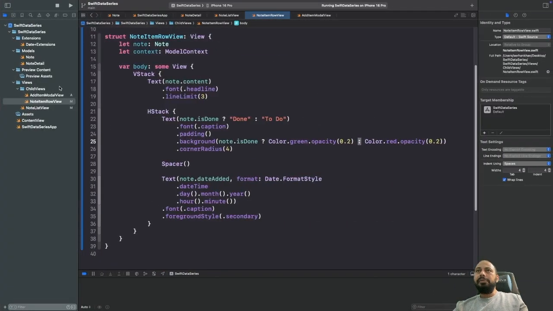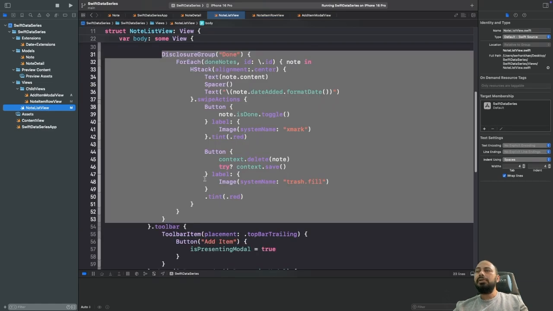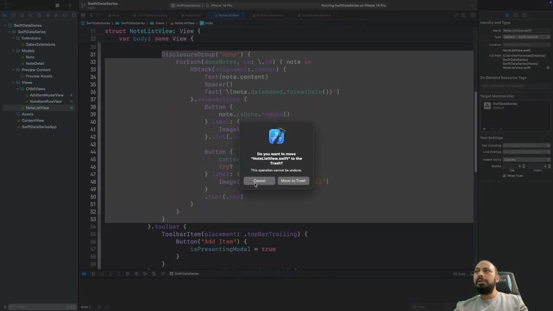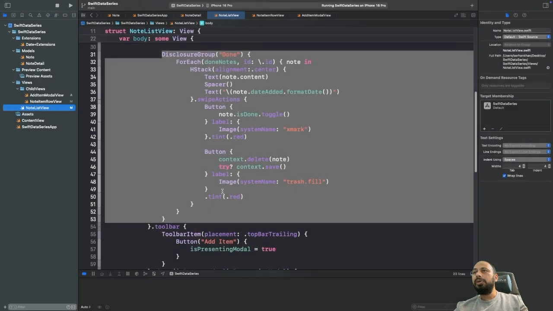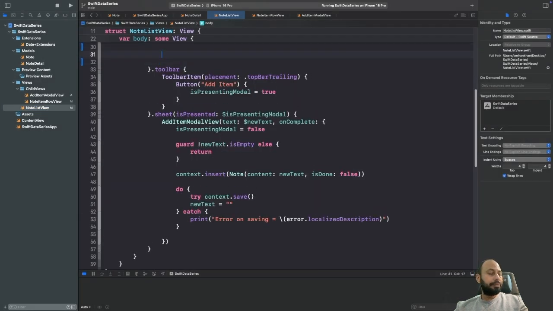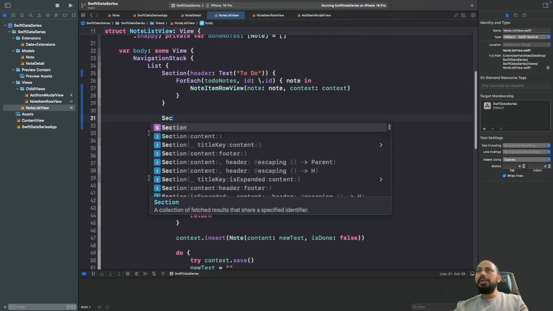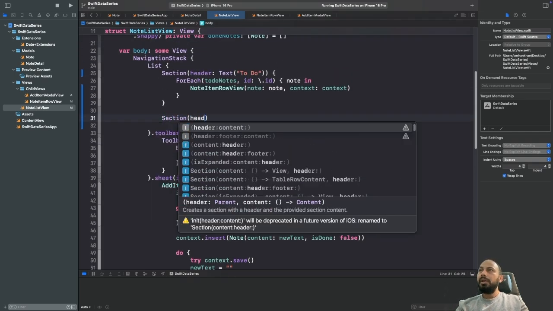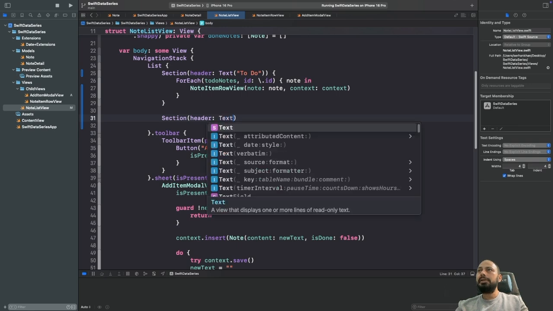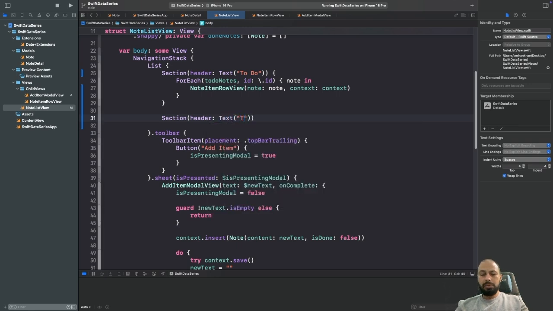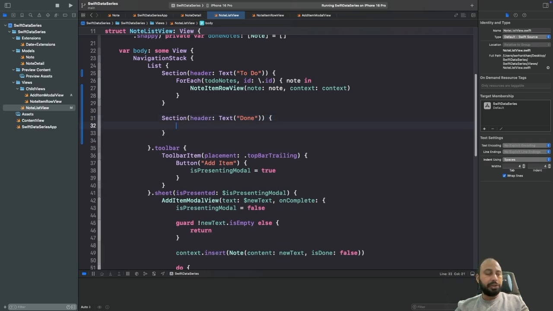So we have our first section. It's added, and let's get rid of, I don't want to delete the NotesListView. I want to delete this disclosure group, which is going to be section, header, and text. Done. So done items will be here under this section.